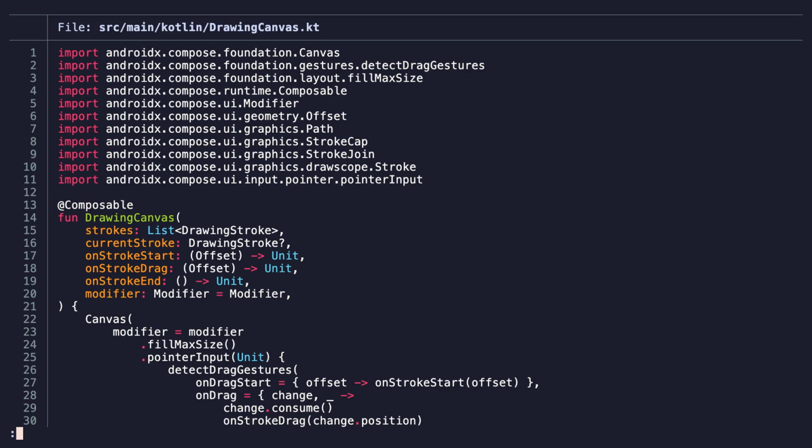Reviewing drawing canvas. About 50 lines. Canvas plus pointer input is the core pattern.